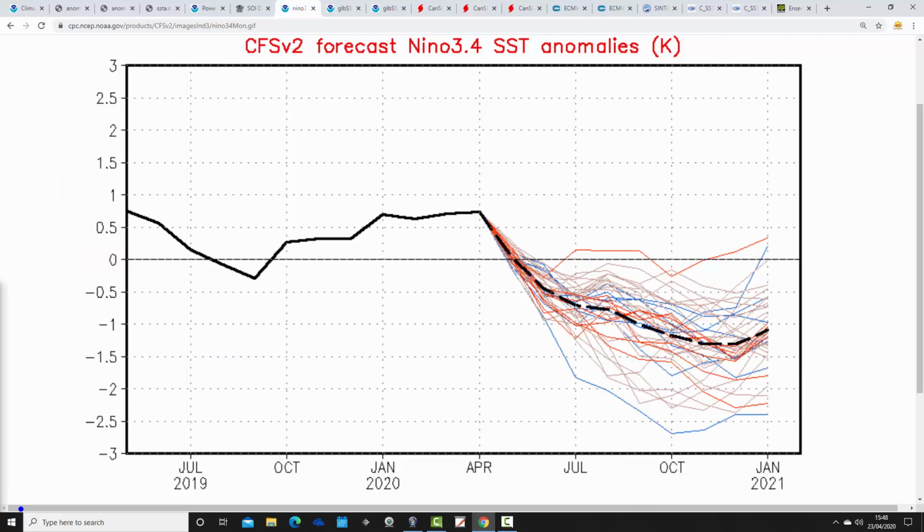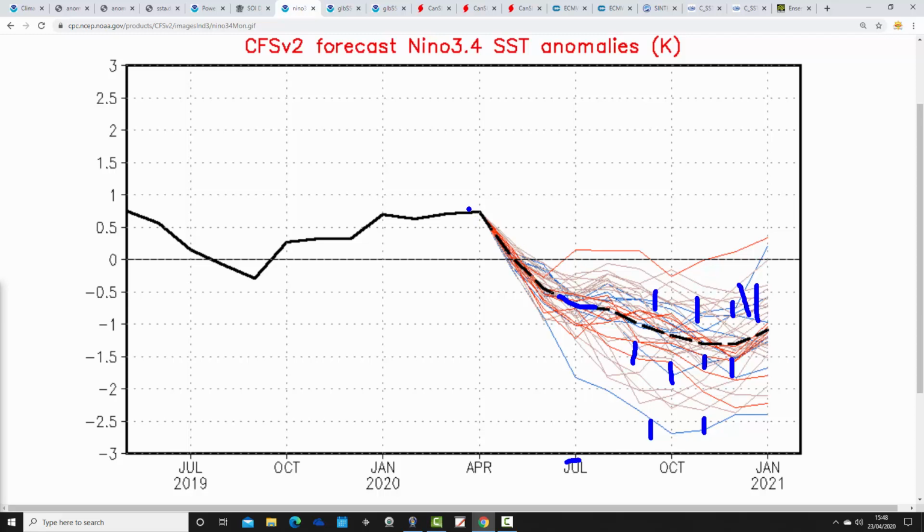So the CFS has been very consistent really since January. I think it first started going for this event. It's still doing it. And you can see that there are several of these ensemble plume members, which are these blue coloured lines you see, that are actually going a little bit colder than the ensemble mean. However, these ones up here are a little bit warmer than the ensemble mean. But overall, still looking at a flip into La Nina by July. So by July, just there, we're under 0.5 degrees below average, so that is reaching La Nina threshold.